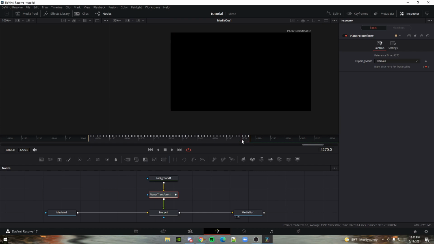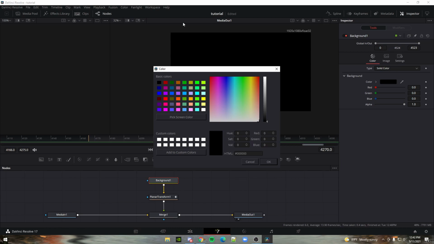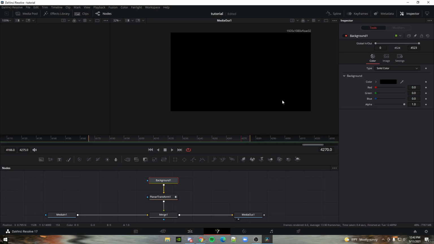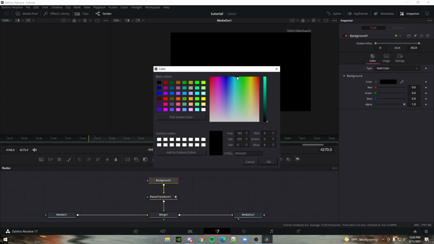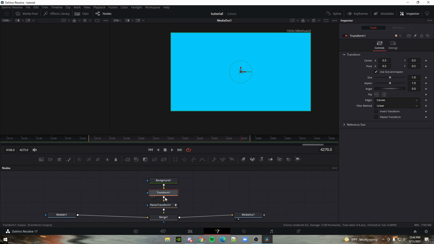What is this? 270 right here. So since for me the weapon was the blue prime, let me go for a teal color. Oops, wait. And then boom, there we go. Tealish. And then I'm gonna go to this transform node right here, click on it, add the transform under, and then I can just start zooming in. Then you see how there's still some edges over here. I'd like to zoom in on those.